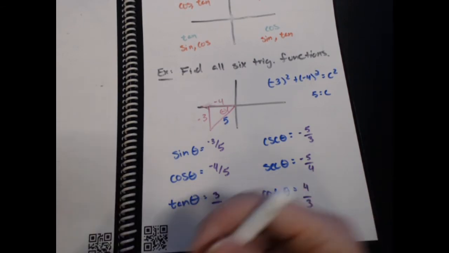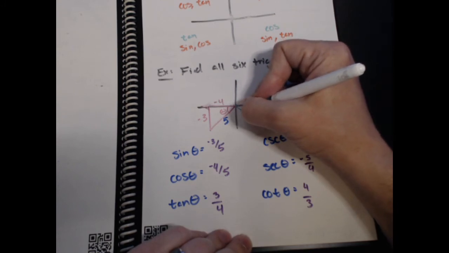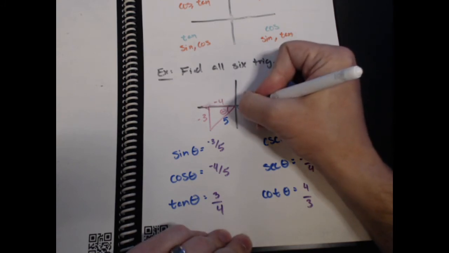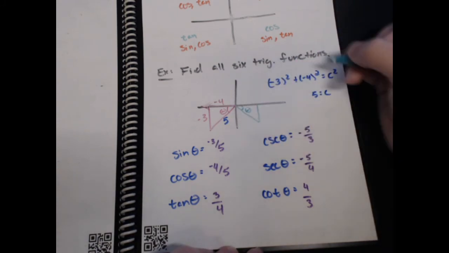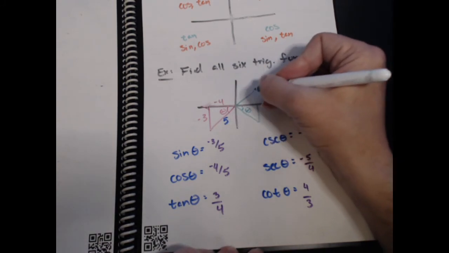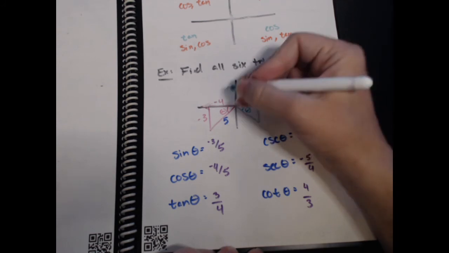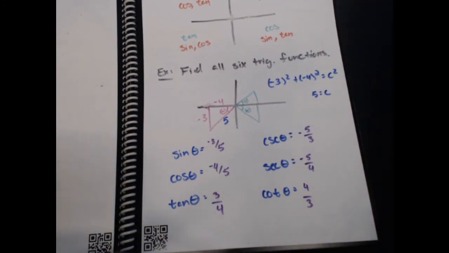I'm going to write it in green. If you had a different triangle over here, you always write with that in mind. Theta is always between the origin and the x-axis, no matter where your triangle is. Same thing if you drew it here, and same thing in quadrant 2. I'm not going to go all the way over there right now because we're working on this problem.